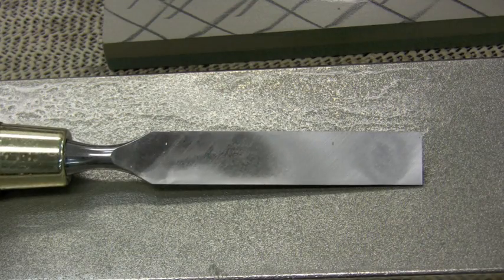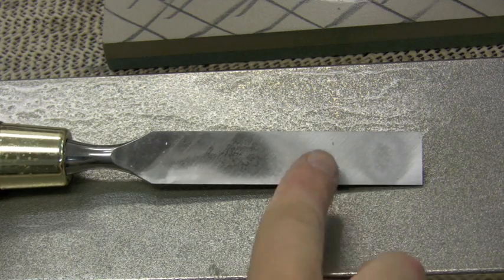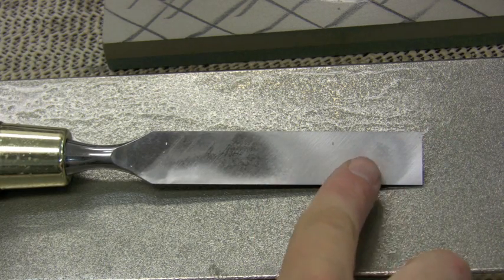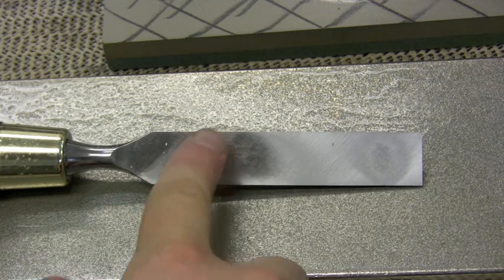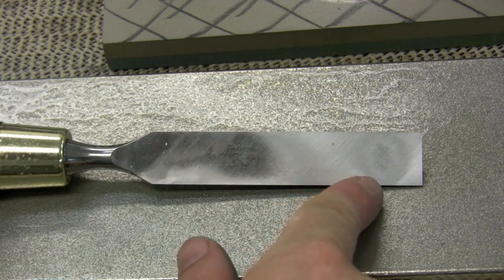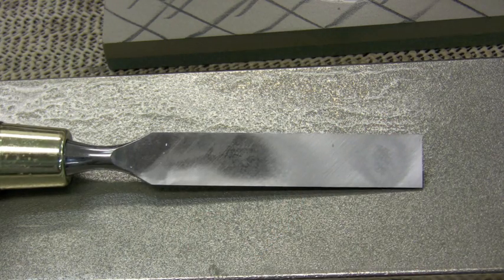Now I'm just about there with this chisel. You can see that this is about 2 or 3 minutes of work. You can see a consistent scratch pattern, especially all the way across the front edge. There's a little bit of a hollow here, and I haven't worked really this far back, which doesn't matter. And the hollow there doesn't matter as long as I'm good along my edges, and especially a consistent scratch pattern along the front.